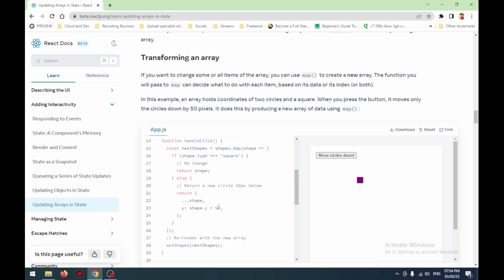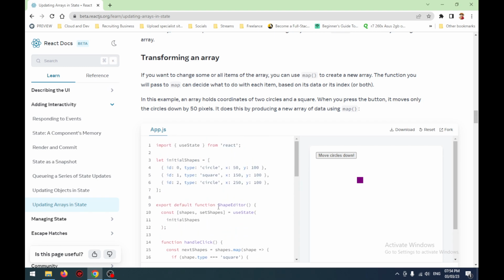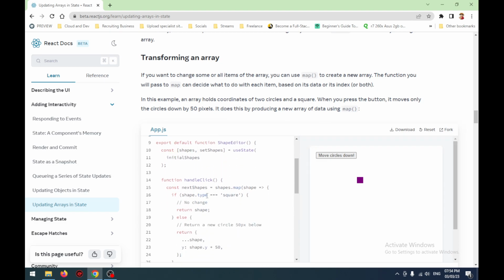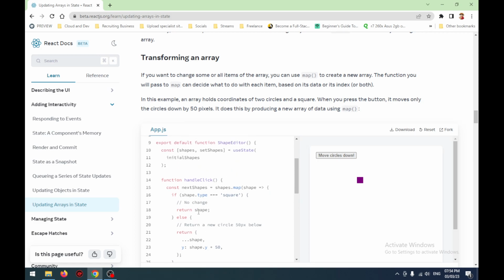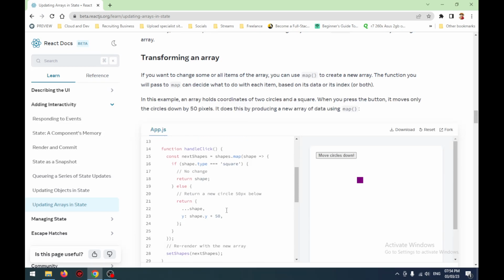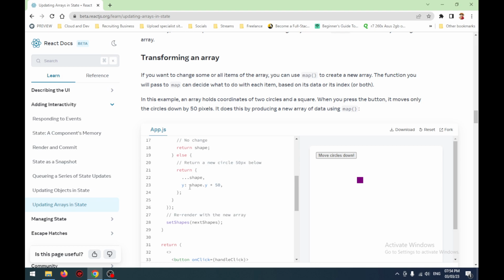This is kind of interesting code, but I just say circle at this and square it here, and on click, square return nothing, else return shape y, shape plus 50.